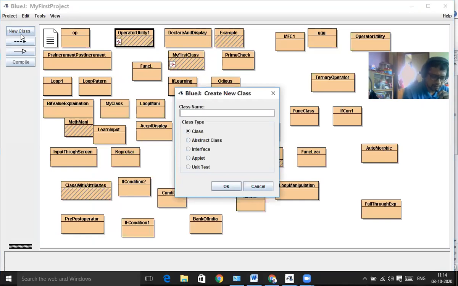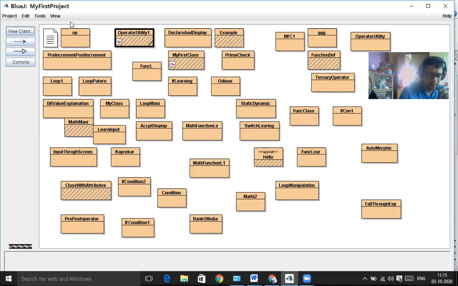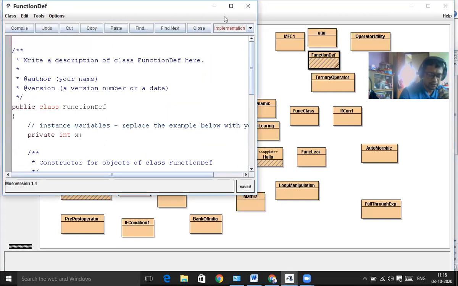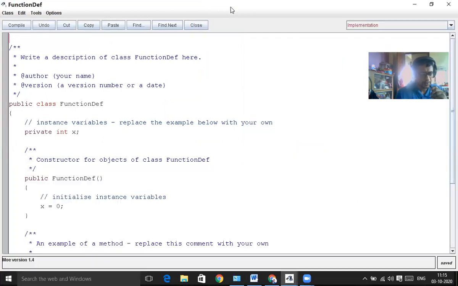I will write the name of the class as function DEF, so function definition is the name of my class. You can see the function definition class is already created here. I'm going to open that class. Now, when I go to this function, can you see my code?